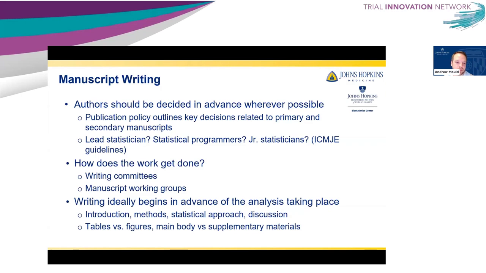There's also going to be constraints around table numbers, figures, what can go into a main body versus a supplementary material, the size of those. And these are all going to be stemming from the journals that you're targeting, but would be good to have in mind rather than creating everything that you want and then trying to pare it down. Next slide.